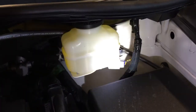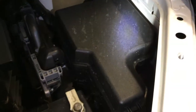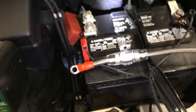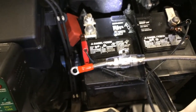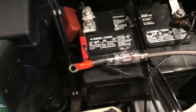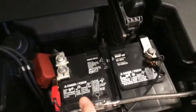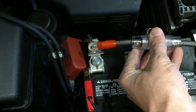I ran it behind the brake fluid reservoir, and up behind the fuse box, and over. I've pre-made my connections with the inline fuse as close to the battery as you can get it — mine's about three inches. And eventually when I'm ready, I'll connect this to that nut right there.